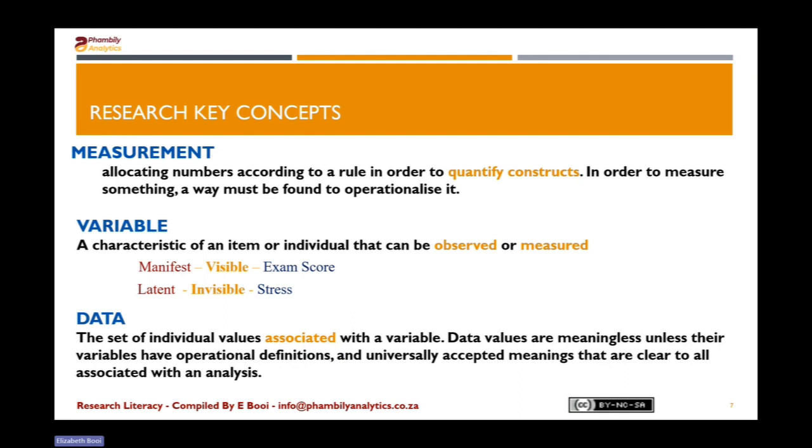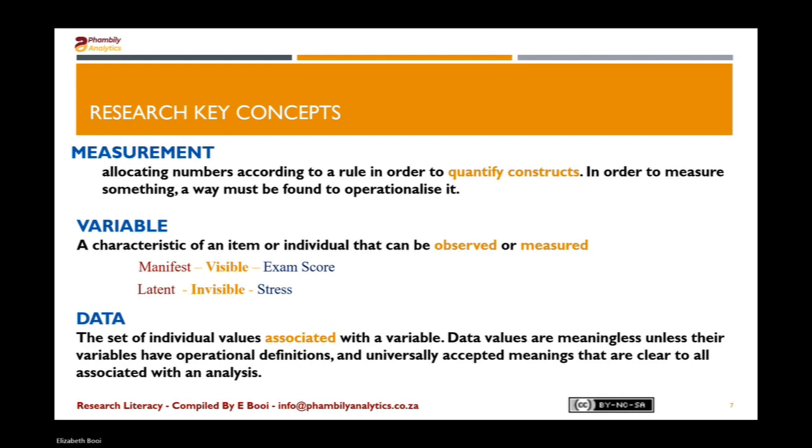latent variables as well. So you need to understand, when you create, for example, a questionnaire, you need to be able to say what type of variables you are going to ask people to respond to. Are they going to be manifest variables or latent variables? That will also help you, because if your research question is about finding out the stress level of individuals working at this company, you will need to use questions that relate to those latent variables. You can also use variables that relate to manifest variables, because those will be visible, for example, gender, race, education level, and so on and so forth.